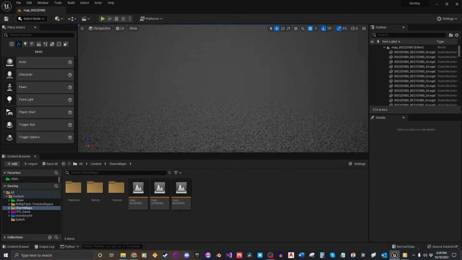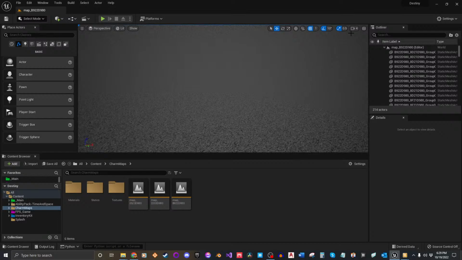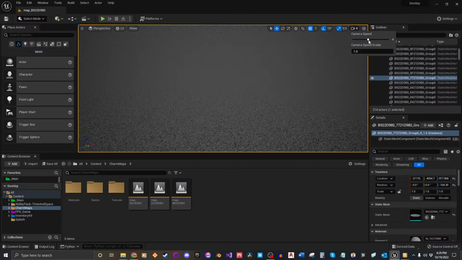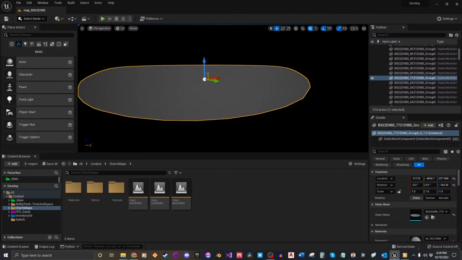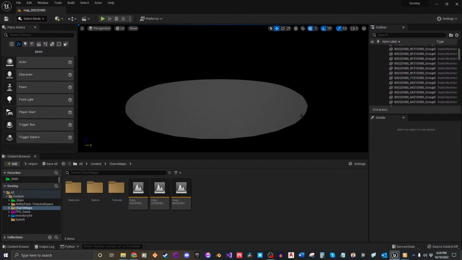Oh, this is the gray box, you might say. If I turn up my camera speed a little bit, I can get out of here faster. How this works, a lot of game devs do this, is they put everything inside a cube or a globe. In this case, it's kind of like a donut-shaped sphere. You put that in there so that no external lighting can get inside of it. So everything's enclosed in one space. It works out really well.